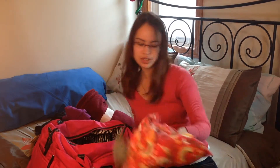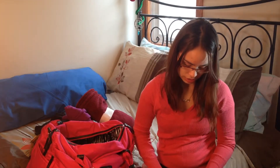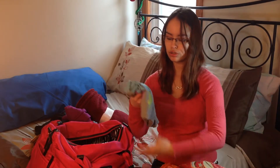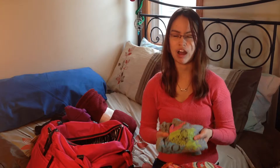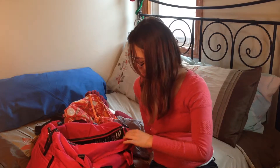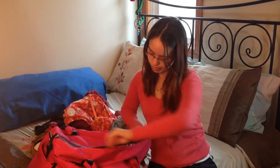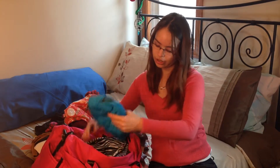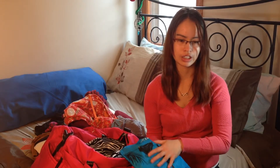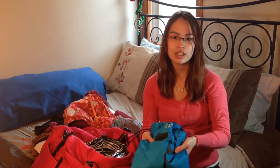Of course I brought a pair of pajamas — these are cute little ones. I think I got the pants from Gordman's years and years ago and I got this shirt from Walmart like five years ago. Just pajamas — they work. Other basic things I brought: socks, underwear, and a bathing suit in a cute little bathing suit bag. I like this bathing suit bag because it's completely water resistant — you can put wet bathing suits in here too.